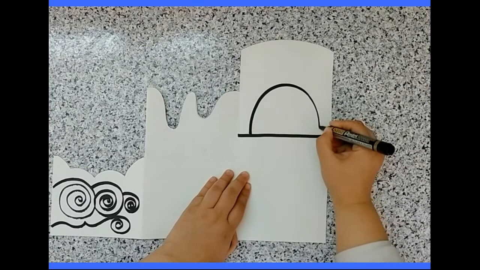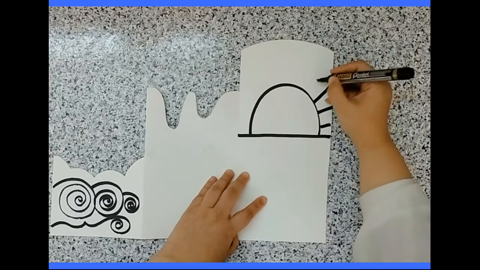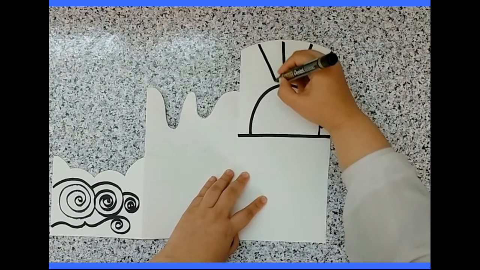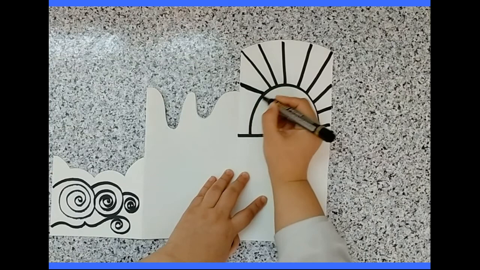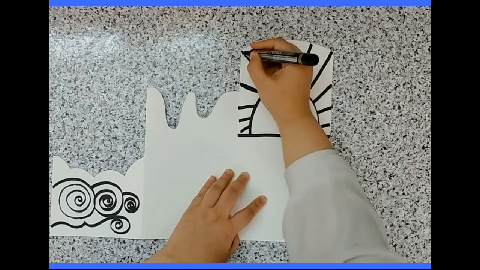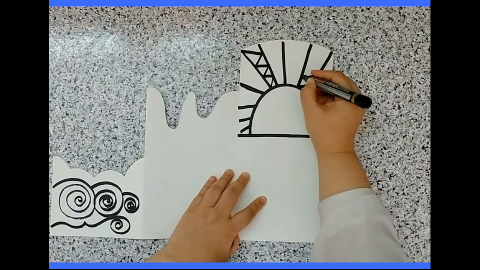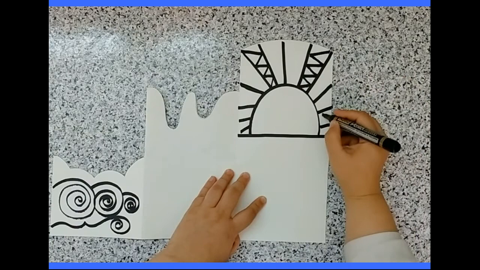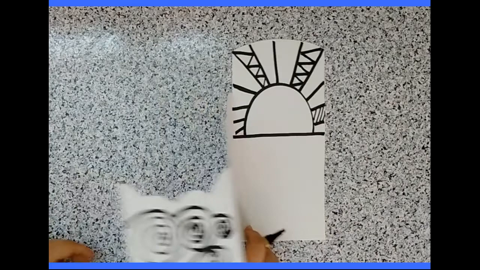So making some vertical lines, and then I'm going to go ahead and add patterns by using a variation of different lines inside the sun rays and the waves in the mountains, just to add a bit more beauty to my work. So either you can go ahead straight and start coloring your landscape, or you can add patterns and different lines to create variety in your artwork.